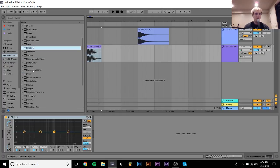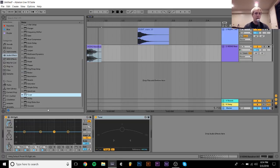So I'm gonna grab an EQ8, and I'm gonna grab a tuner. And what we're going to do is we're going to find one of these bands on the EQ8, turn it up all the way on the gain, and set a really tight Q. Then we're going to turn on this headphone icon. When you have it selected and you click on the points, it'll play whatever frequency the points are at, essentially what it's boosting. So this becomes helpful in a number of ways, and I'll show you how.